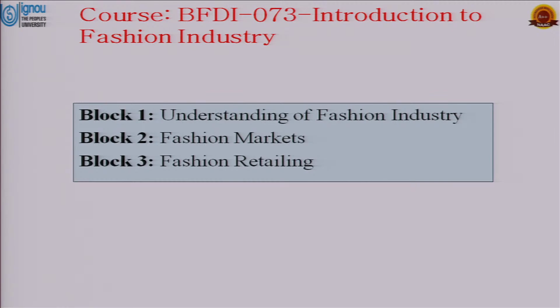Structure is like this. Program is certificate in fashion design program, and course is introduction to fashion industry, you see. And then we have 3 blocks of this particular course, and that is block 1, understanding of fashion industry, which we'll be discussing today in depth. And block 2 is on fashion markets, and block 3 is on fashion retailing.